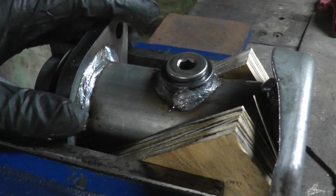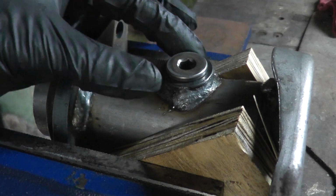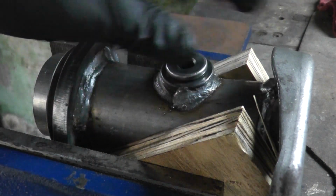Now it's time to prep the new mid-pipe. Remove the plug. Plug has an 8mm hex on it. I already loosened it.